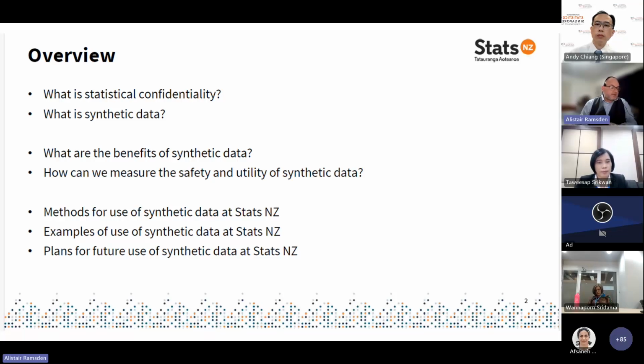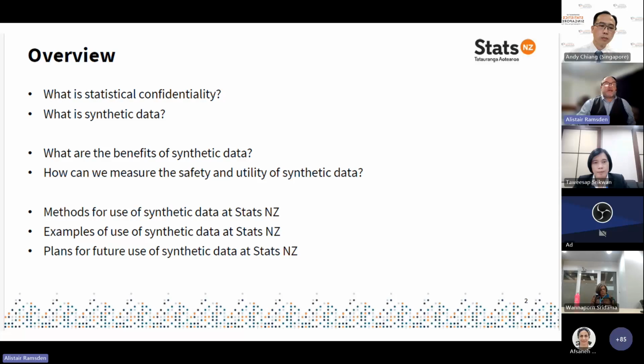But also, how do we measure the safety and utility of synthetic data, and then some methodologies that Stats New Zealand is using, and some examples of the use of those methodologies, and some plans for our future use and innovation of synthetic data methods.